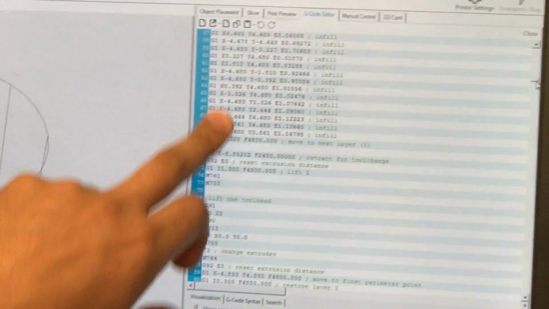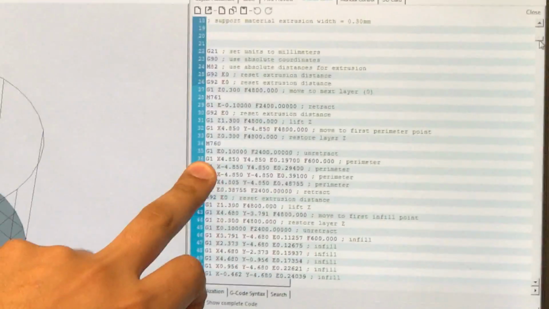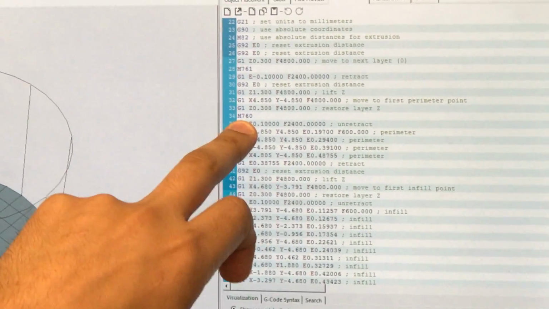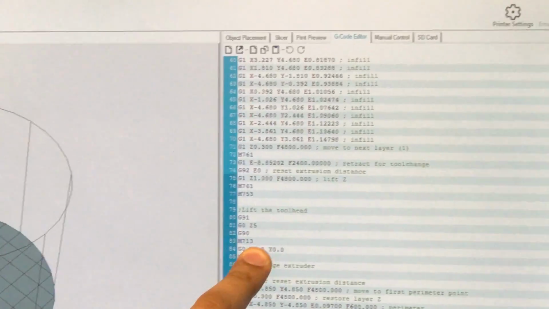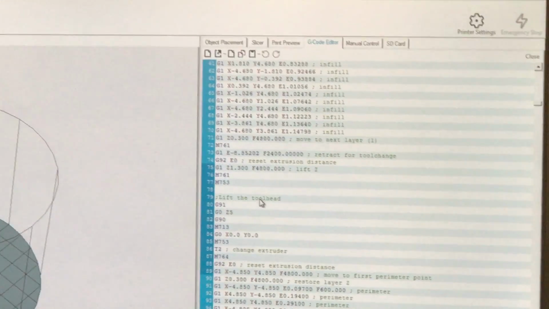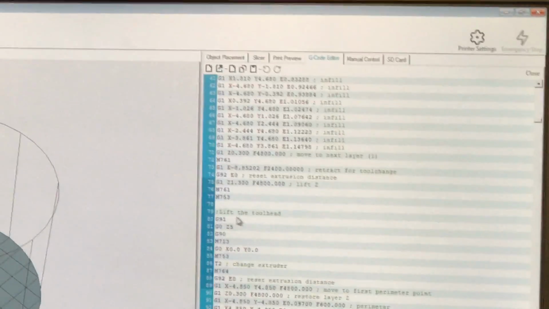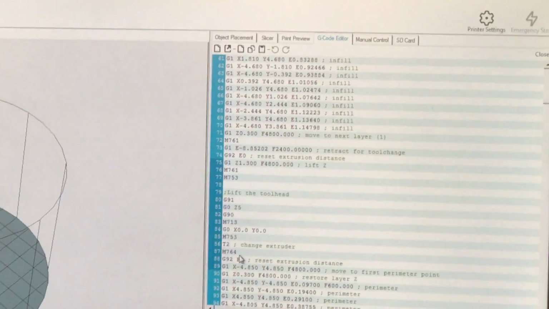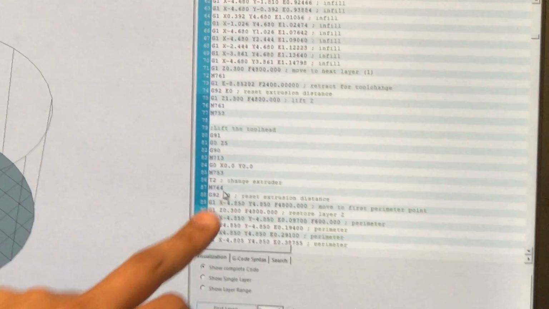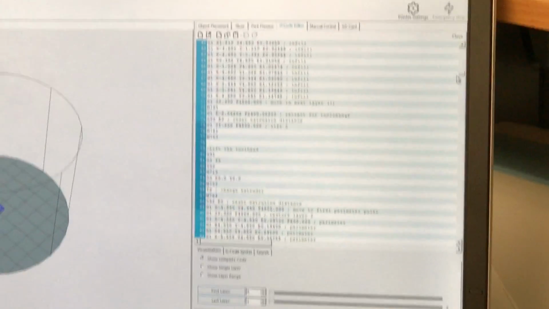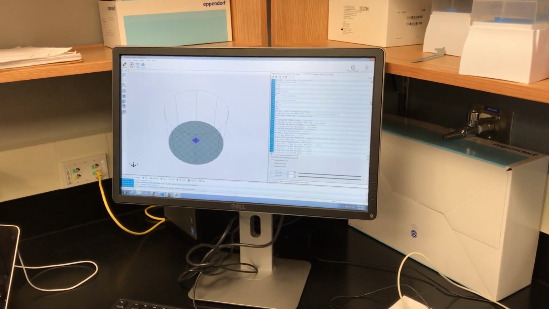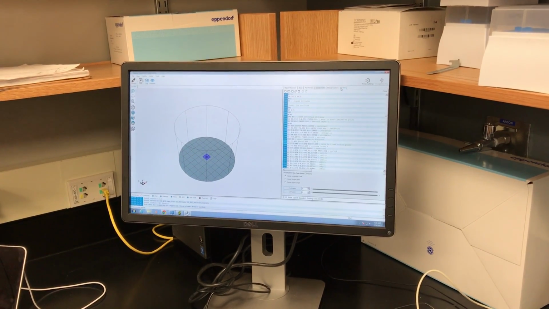What's happening here is that it's printing with printhead 1. M760, I see, is starting. That's where the light goes on. And then M761 switches, is where it goes off. Exactly. So then it switches to printhead 3, and then it starts the 405 in this case. The 405, and then we can test it so that you can see it.